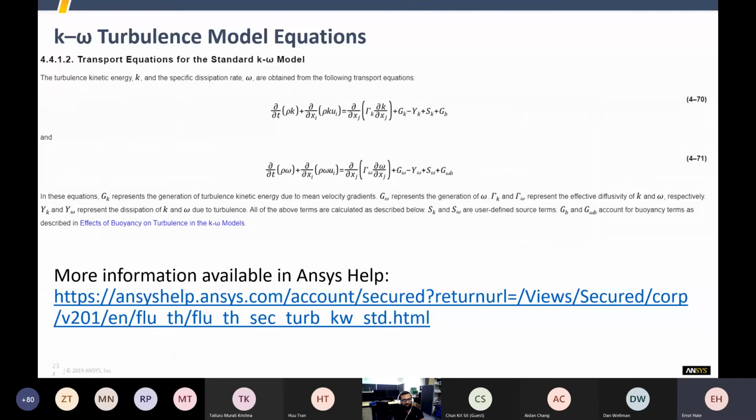If we look into our help files, you can see this is how the K omega equation actually comes up in the RANS models. There's a basic shape to it. Our transient and our convective terms must equal our diffusion and our source terms. That's for our K. And for our omega, which is our turbulent dissipation, we've got our transient and our convective, which must equal our dissipation and our source terms. You can see that in the help files here.